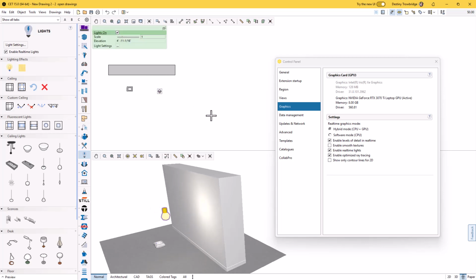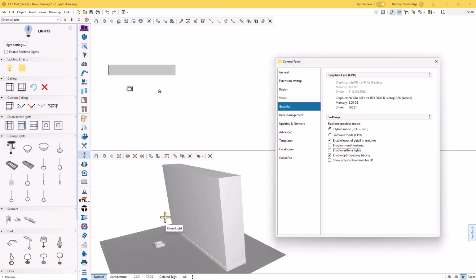Now imagine that you have a ceiling with a light grid in it in your drawing, or you have many different types of lights in your drawing. You can see where this can kind of be a big ask for CET. So my recommendation is that you keep this off while you are designing, unless there is something specific you want to check for shadows or lighting purposes, but then be sure to turn it back off when you are done. This can be a good tool to double check those types of things, but it is not good to have this turned on while you are designing in CET.